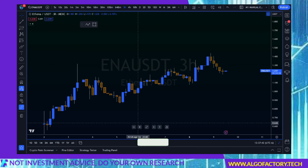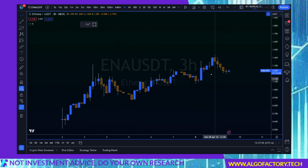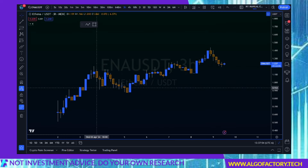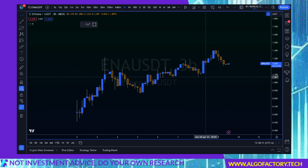Okay, so here is the Athena chart, and of course this only goes back to the beginning of the month on the 2nd right here. So Athena hasn't been on the exchanges for terribly long, and it has really done great. As a matter of fact, it's basically tripled, although it has come down from that triple from the time of listing. The low on the date that it was listed here on MEXC was about 50 cents, and it peaked out at $1.44, so almost a triple, and it does look like it's going to keep going.